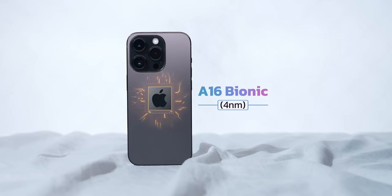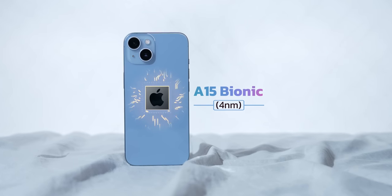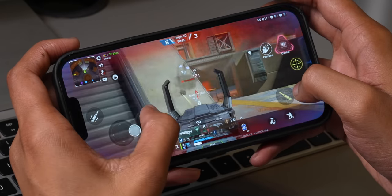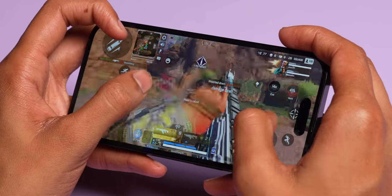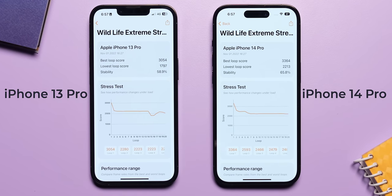Inside the pro series, you've got the new A16 Bionic chip, which is based on TSMC's 4-nanometer fabrication process, and it is definitely more powerful and power efficient compared to the A15 Bionic. But the difference is not so much that you will see it in daily performance — regular users can't really tell the difference. However, if you're a gamer — on the iPhone 13 Pro Max, I would play about 20 minutes of Apex Legends on the regular and the screen would dim on its own to prevent the phone from getting too hot. On the 14 Pro, the screen really doesn't dim after 20 minutes of Apex Legends — the chip is far more stable for longer gaming sessions. This is further evident from the 3DMark Wildlife stress test comparison on screen, where the 14 Pro offered better stability compared to the 13 Pro and also had the better loop score as well.